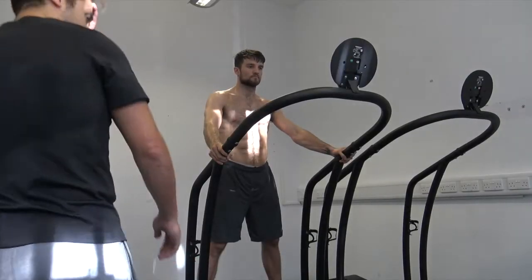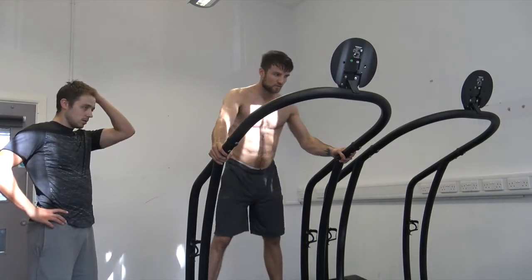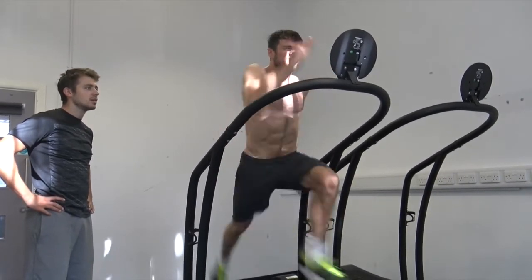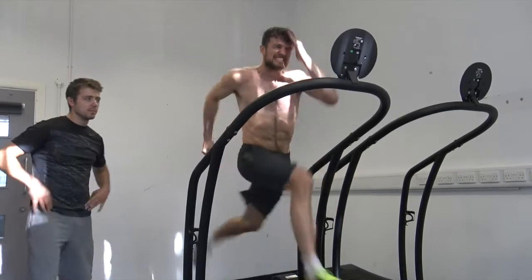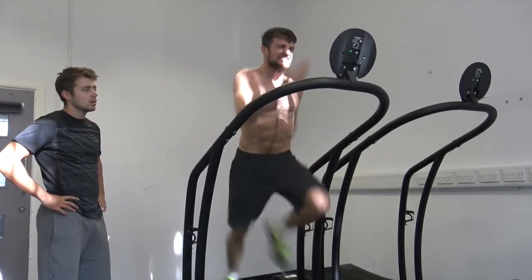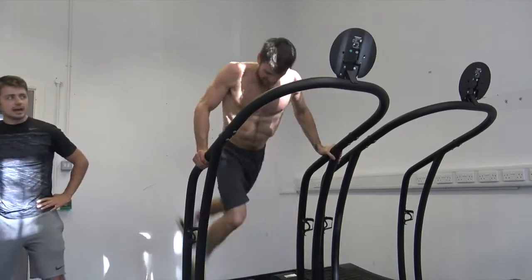Following a few training blocks, we returned to some maximal sprints of 20 seconds on, 3 minutes off. Now 20 seconds on, just try and target that anaerobic system a little bit more, try and elicit higher speeds and intensities as well. You can see now Anthony's not going one pace at all now. He's exploding into each rep and showing some great improvements in speed.